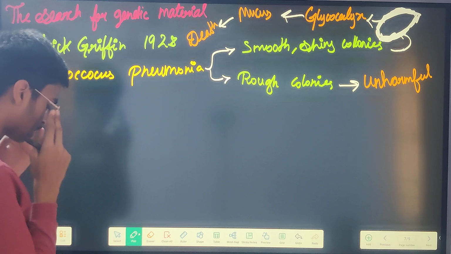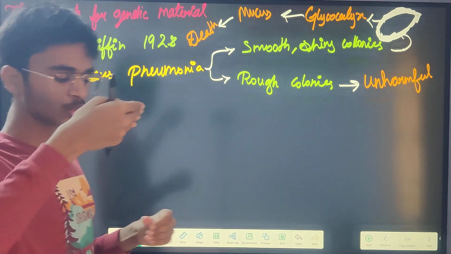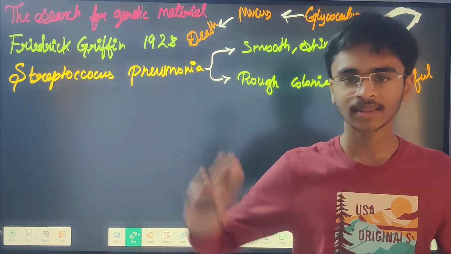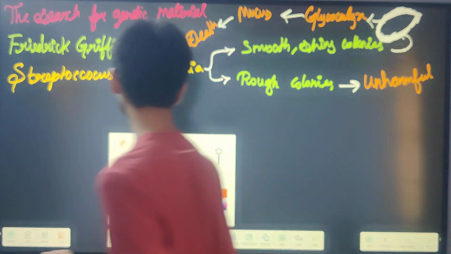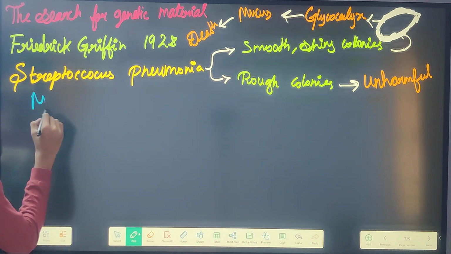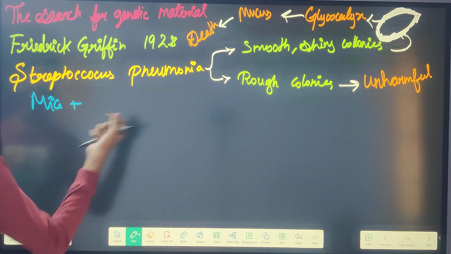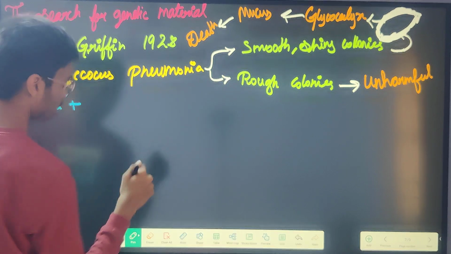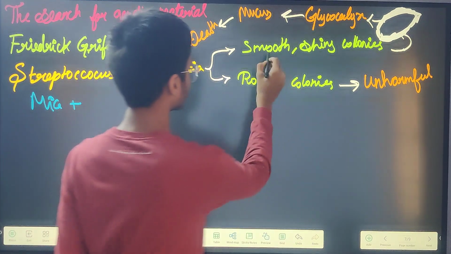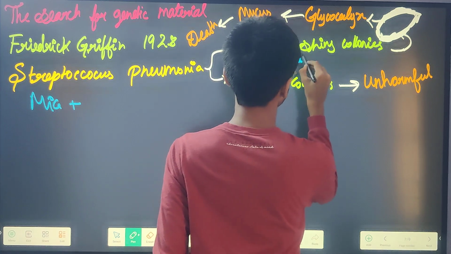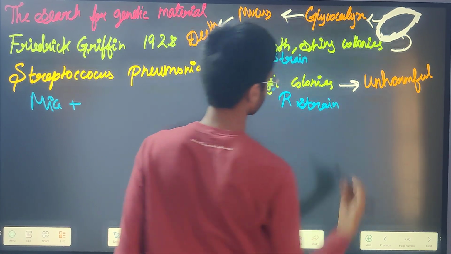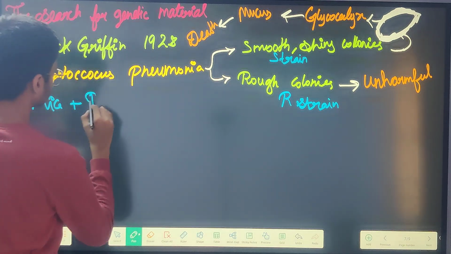A few continuous experiments were done, and in this process a lot of rats had gone away. So coming back to the concept. First, he had taken a mice, and he injected it with this R. We will be saying R strain and S strain. This is known as S strain, and this is known as R strain. So he had injected R strain.